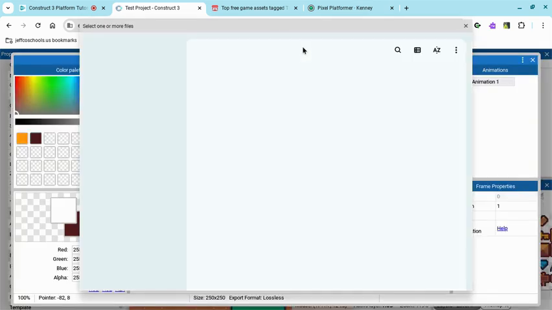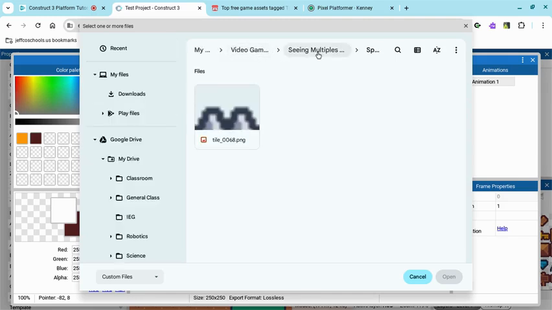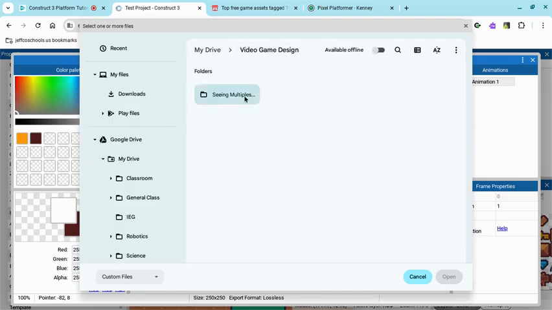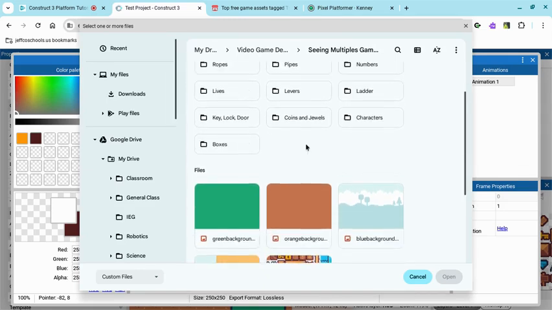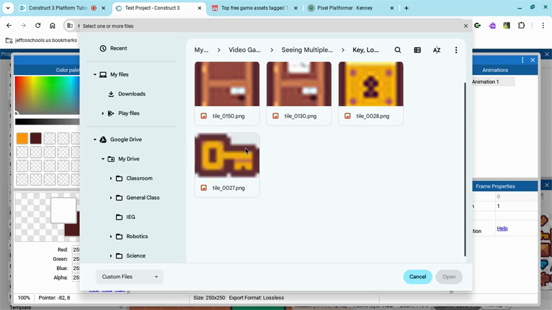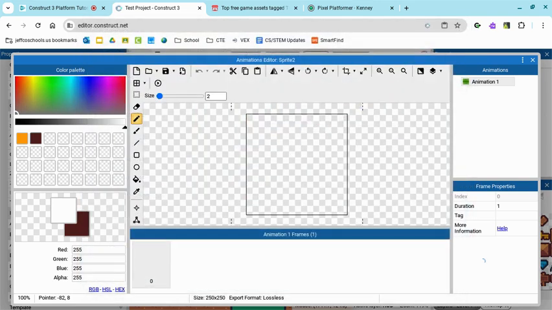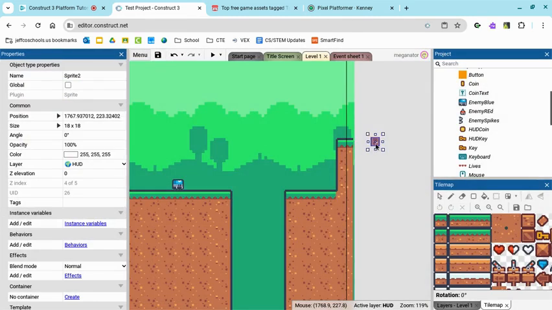I have a sprite that I like. Use whatever you want. This is a cool place. You guys could custom make your own sprites at this point using a website like Piskel or any other editor to make things look exactly the way you want them to. So let's see. I'm going to use this door. It's kind of a goofy looking door because it's partially cut off, but it'll do the job.